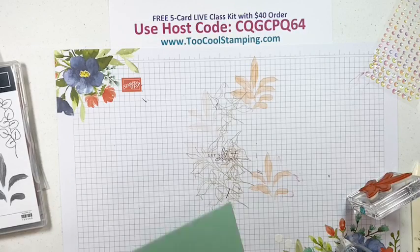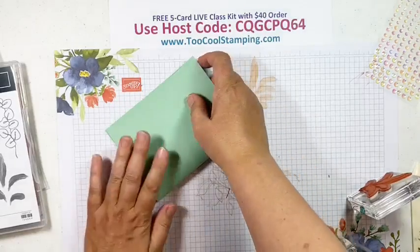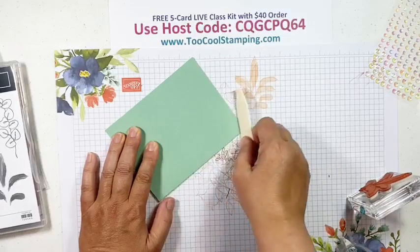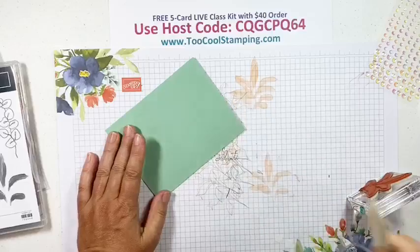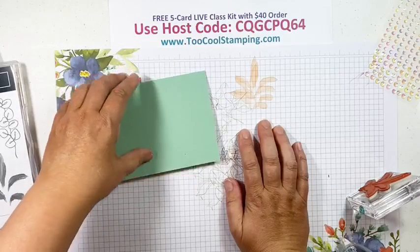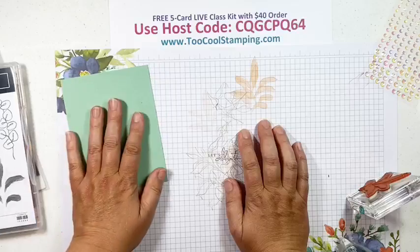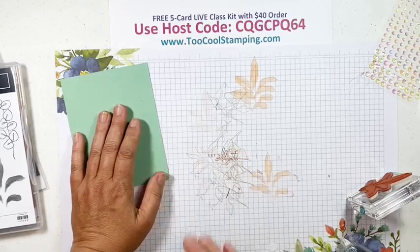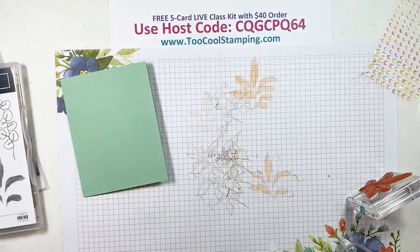Next up, my favorite card. I posted about this one today on my blog, toocoolstamping.com, and you'll be able to see all the details of all of the cards. I eventually blog about all of the cards from the class on my blog, so you can check that out at toocoolstamping.com. Within the next week or so, I'll have all of those up. But this first one is up already.